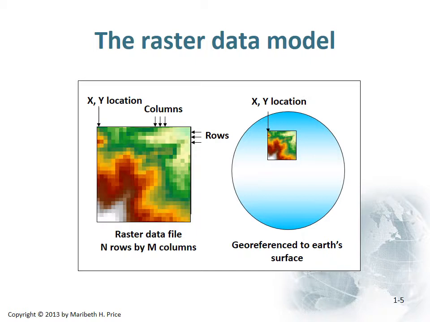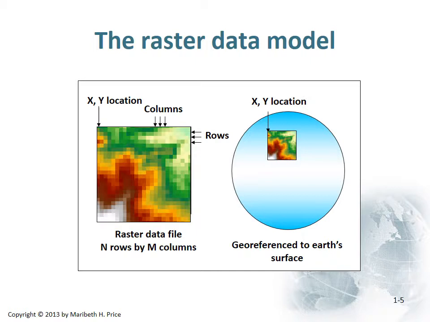Most of the time, we'll probably be dealing with latitude and longitude coordinates, things like that, because these rasters are most often georeferenced to the Earth's surface, meaning that the XY location, the origin point, is a known point in space on the Earth's surface, which, if I didn't mention it, also occurs for the vector data model. Those are also georeferenced.